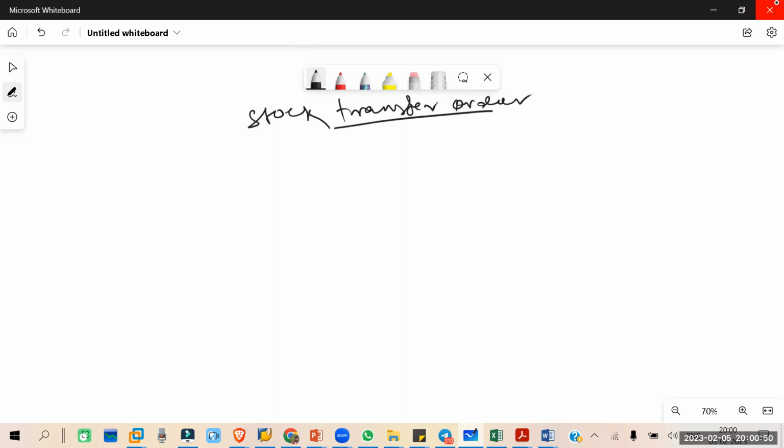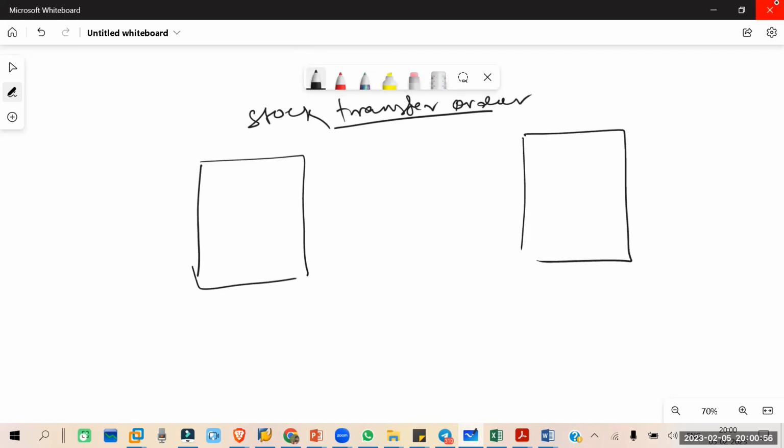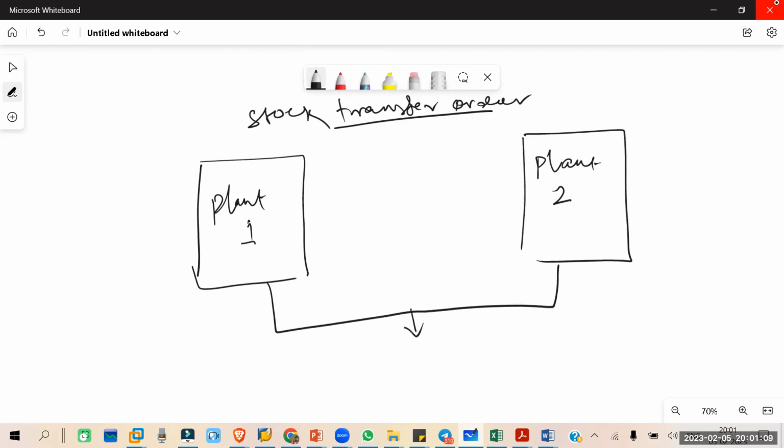First thing is, let's say stock will be transferred from one plant to another plant. Let's say this is plant 1, and this is plant 2. Both of the plants are coming under the same company code. Same company, both of the plants are in the same company.